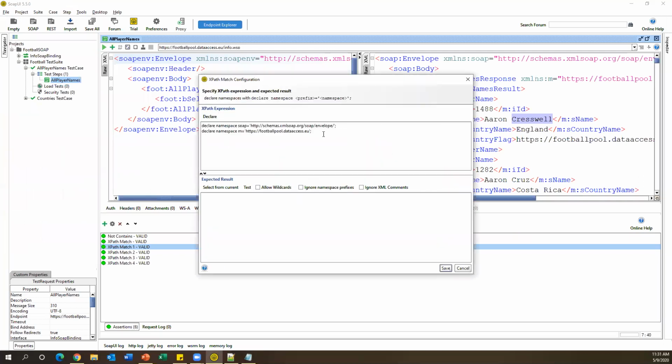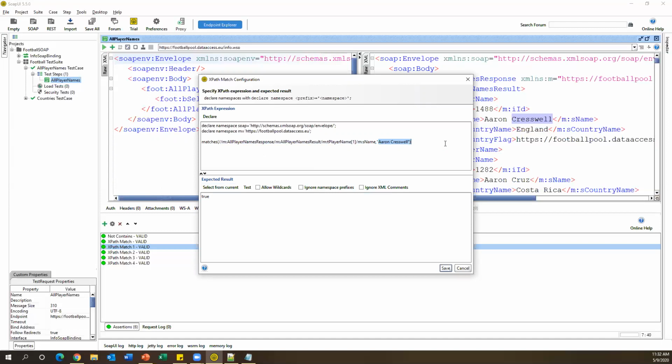Okay, now declare, and here I'm adding the same. Previously when I ran this, it returned true, because this XPath exactly returns the name of the team player. Now I just want to check that this team player name contains only alphabets, uppercase letters and lowercase letters.